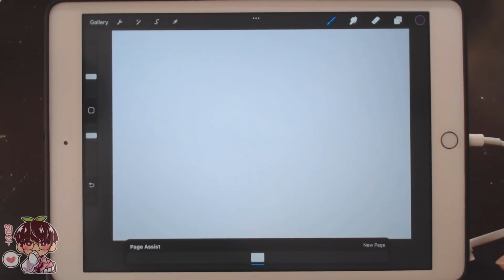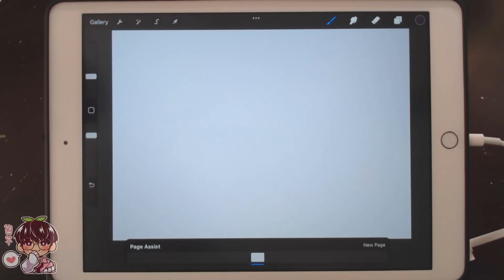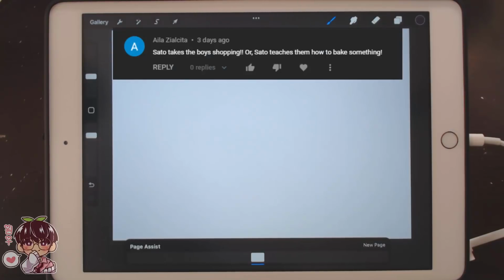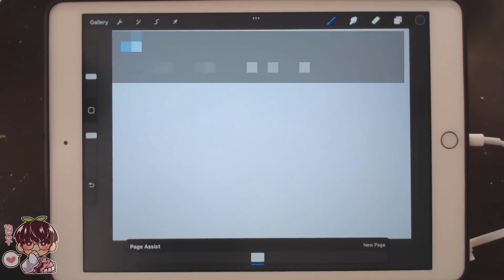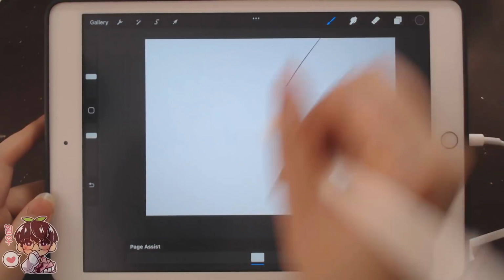So the first suggestion that I am going to do is, let me see if I can pronounce your name correctly. I'll put the prompt up on the screen as well. Ayla, I don't know how to pronounce your name. So Sato takes the boys shopping, or Sato teaches them how to bake something. So let's do this. I'm going to split this one in half, I think, like this.